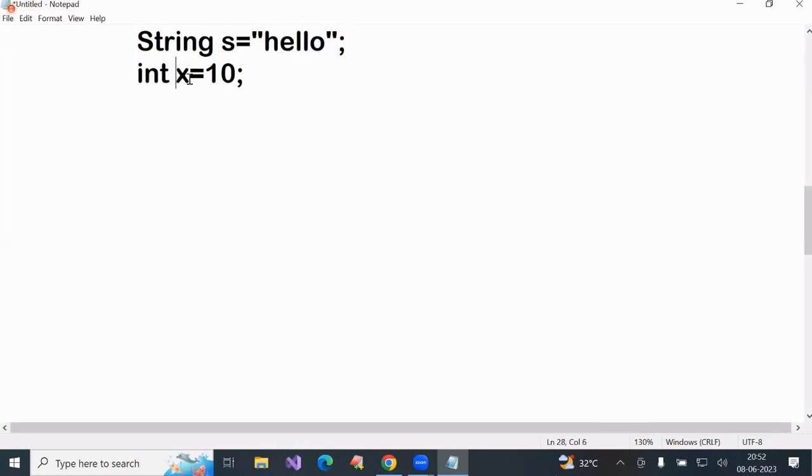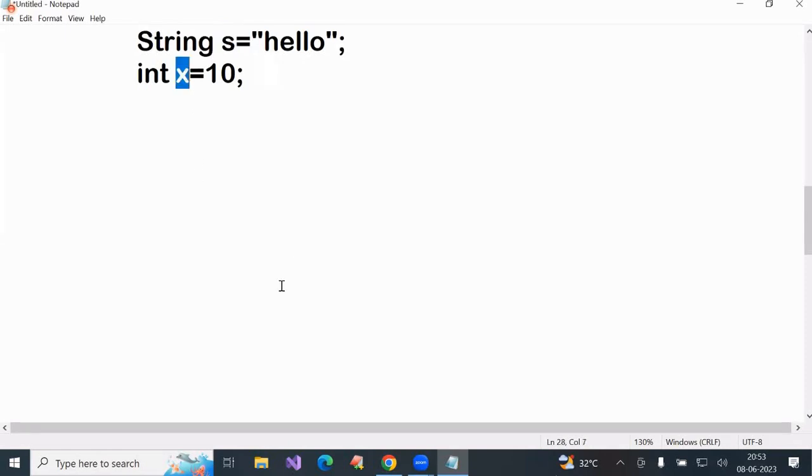A data type. What is x? A variable. What is 10? A literal. Can I call String a data type? Yes, every class is a data type. Can I call s a variable? Can I call 10 a literal? Yes. Can I call it a class? No. Can I call it an object reference or an object? No. Now, is it a primitive type variable or a reference type variable? Reference type variable.